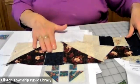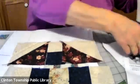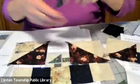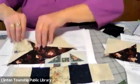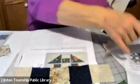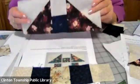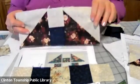Then I took my other two pieces, and let me see what I did with them. I dropped some on the floor, unfortunately. So I took my other two pieces that were like this, and those would be my center blocks. So now what I have done, I have taken the two corners, I have taken the one section, I put them together, and now I have a completed section of the quilt. This would be the top row.